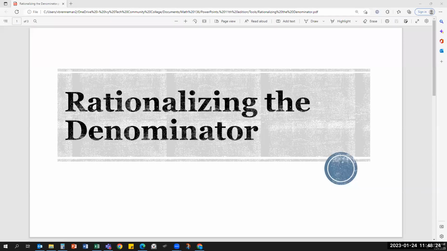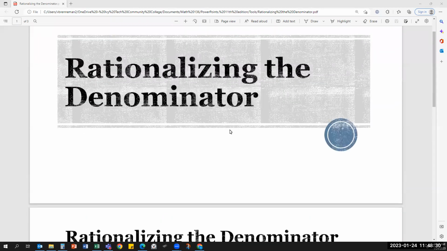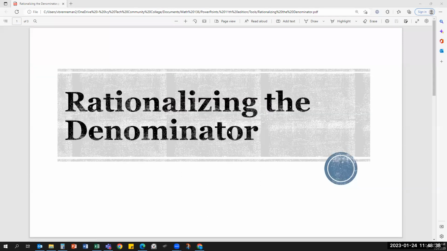Let's talk about rationalizing a denominator. Rationalizing means turning something into a rational number, as opposed to an irrational number like a square root. The idea here is that at some point mathematicians decided they don't like expressions to have a square root or other irrational value on the denominator of a fraction.